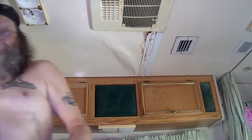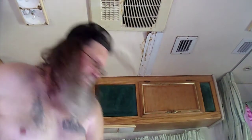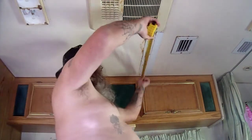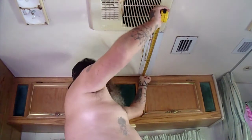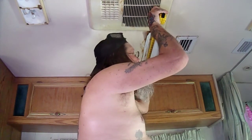See what I mean? So I'm going to measure that. This is going to sag a little. I don't care. I'm not worried about it. Let's see what I got. Ow. Let's see what I got here. I have got... Okay, I'm going to cut 24 and a half. I'll be right back.